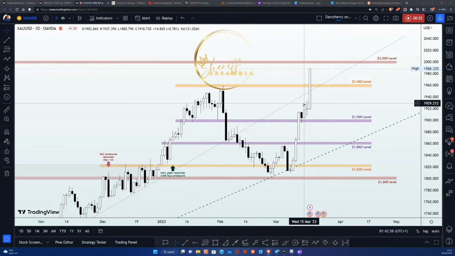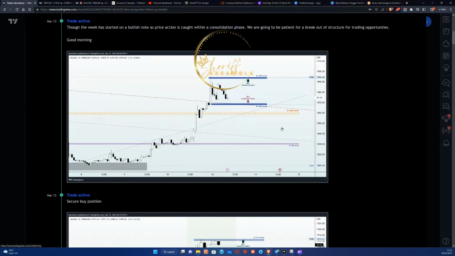Obviously, this is a follow up detail to my previous analysis on the gold. And I always like us to have a quick review of what really happened during the course of last week so that we can have an idea of where we were coming from in anticipation of the new week. So, talking about follow ups on this chart, I want us to quickly run through what really happened during the course of last week's trading session.